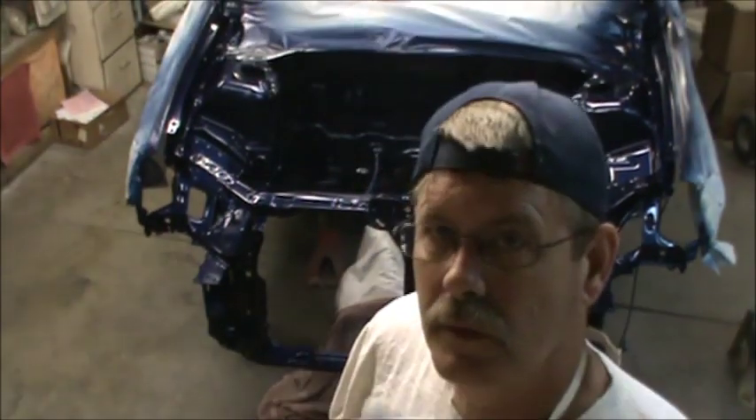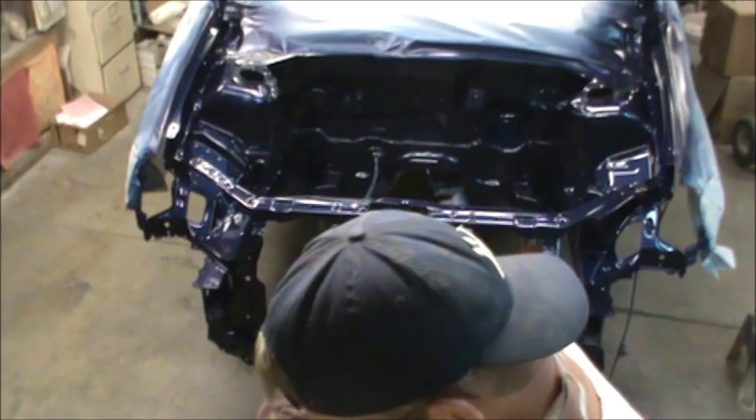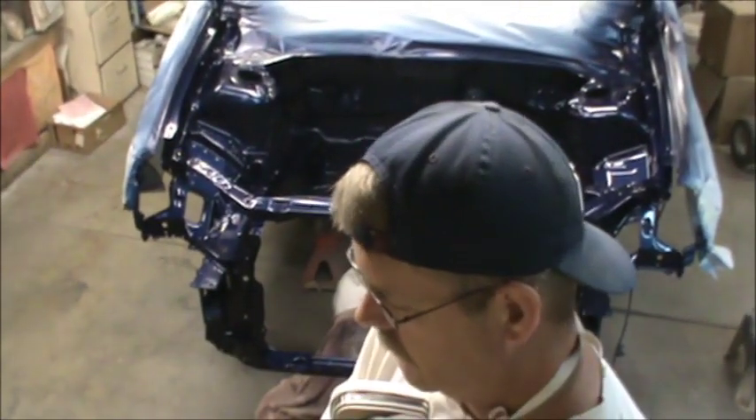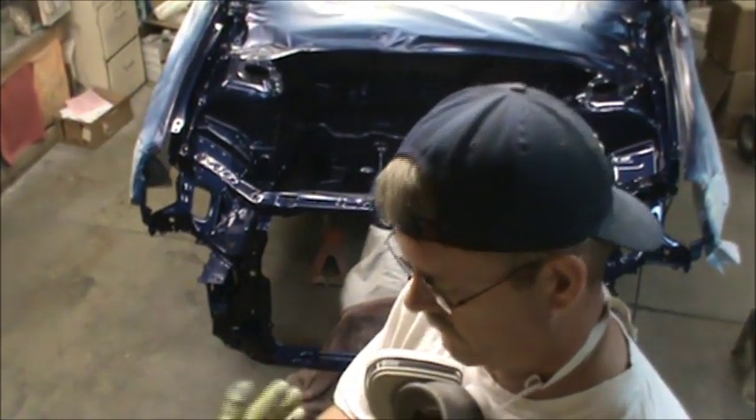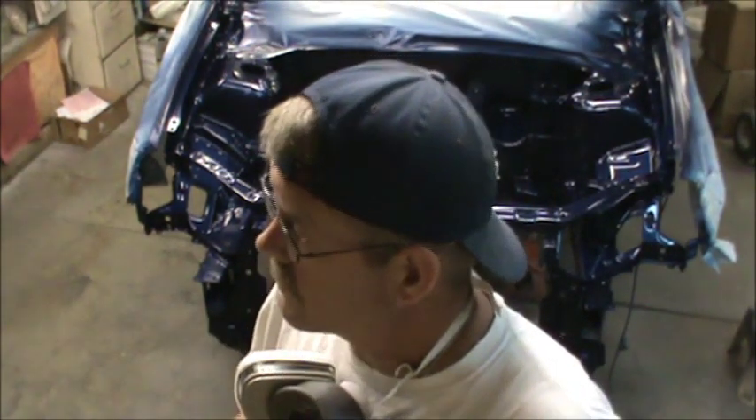All right, I'm going to put one more coat on it. I don't think it will be a full coat — not like I've done on the others. I won't be paying attention to nooks and crannies and things like that. So far we don't have any runs, so I guess I'm lucky.